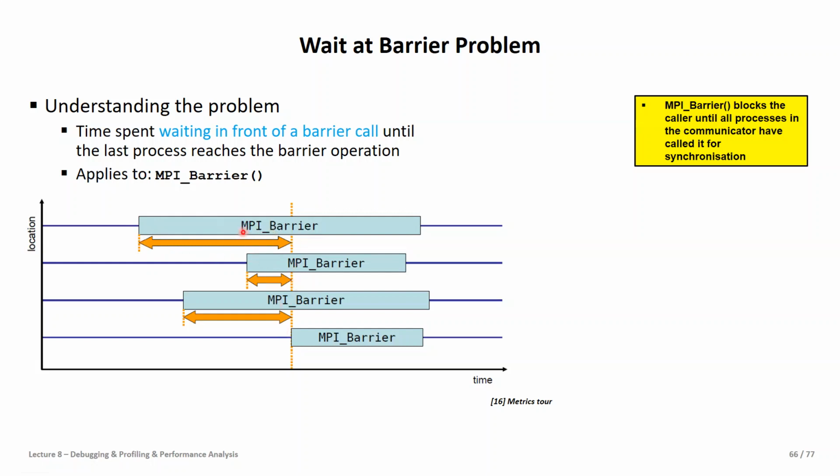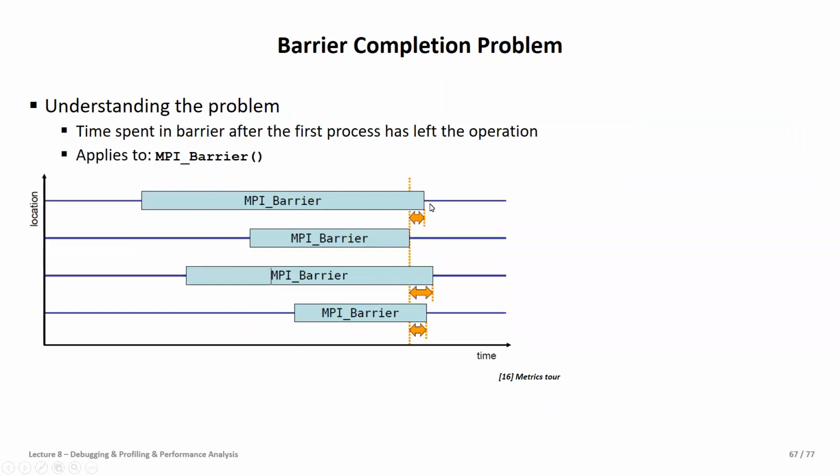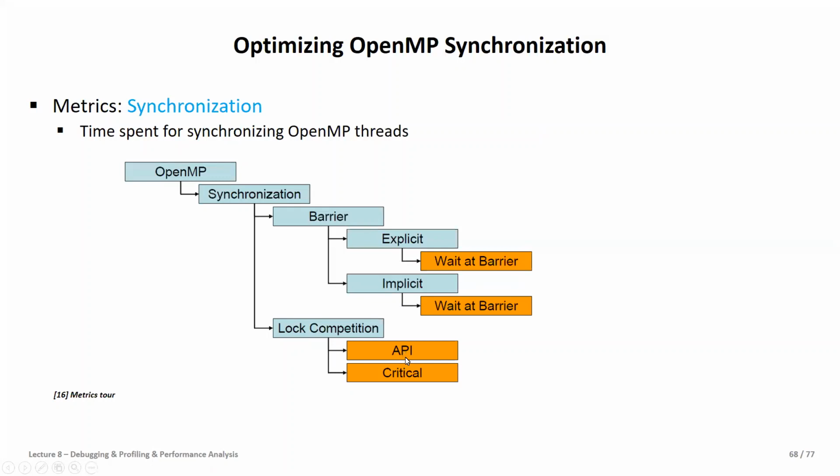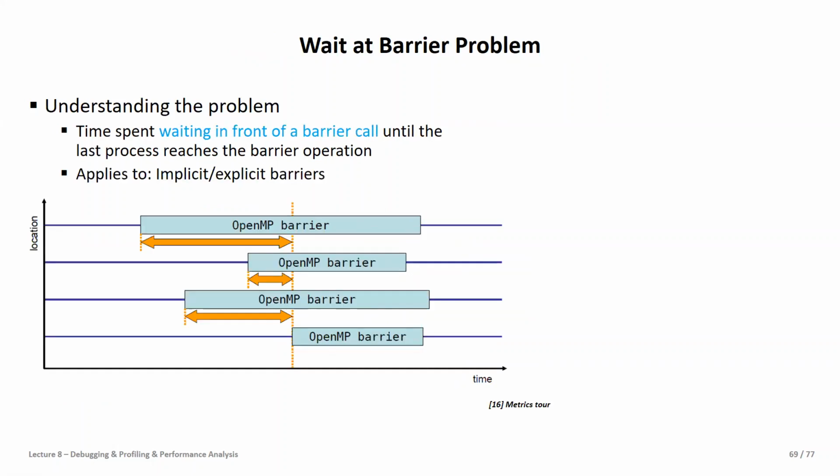And if there are many different waiting times like you see here, and just one is really not waiting much, then there's maybe also cause for trouble. And similarly, the other way around with the completion could also be similar. OpenMP, of course, is different at that point in time, but synchronization is also a problem there. This can be detected in a very similar fashion when you think about the timestamps. Again, this could be an OpenMP barrier where you have to wait and has lots of wait times here, in order to identify this specific pattern.